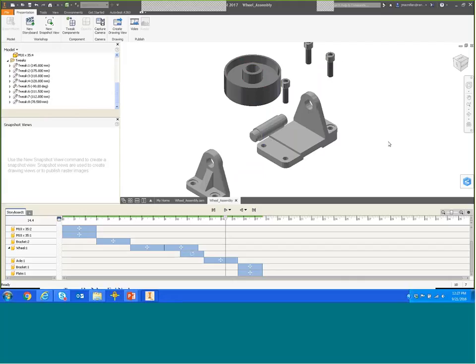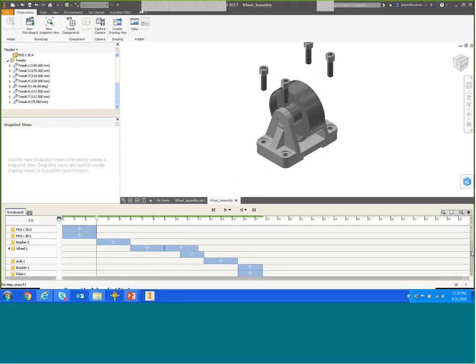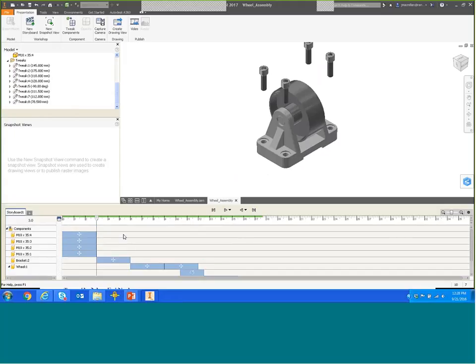The next thing I can do is maybe show you that opacity setting. And this is something, let's say I want to change up the way that the fasteners appear after they have been taken out of the assembly. So right at that 3-second mark, you can see that they've reached kind of the height that I've pulled them out to.